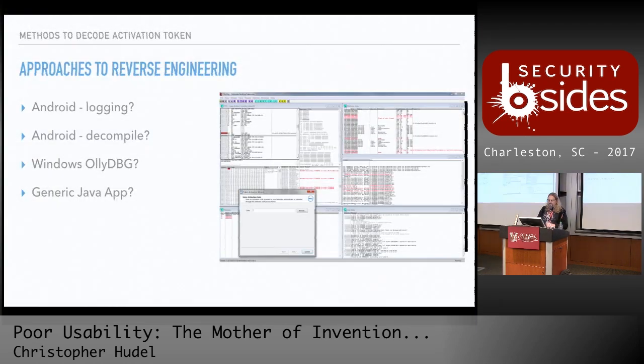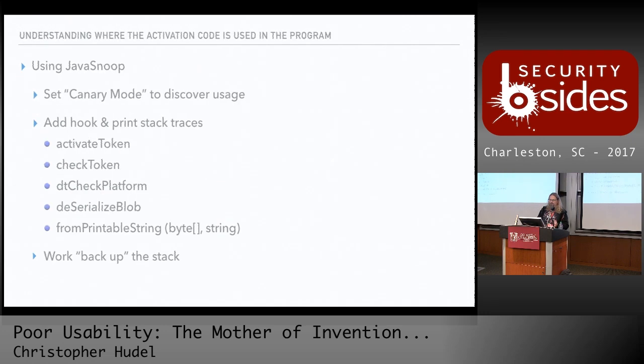Okay, so now I'm here. What I want to do is figure out where in the code the activation code is being processed, right? I could read all of the code, find the main, right? Where is the code initialized? See that it's probably multi-threaded because it's GUI based, and look for the handler that has the activate button, and look for the callback that initiates the processing of your text. But that looks kind of complicated. So I Googled and found a better way.